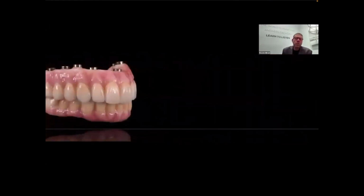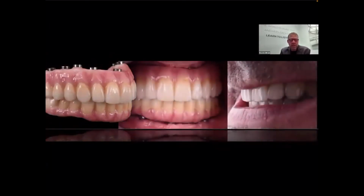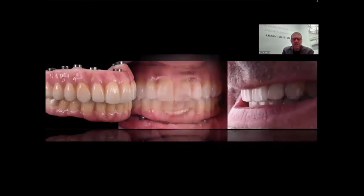Now, today we utilize more sophisticated, more modern technology. Here you can see an implant support reconstruction that we did in both arches. That's holding on very nicely. Here you can see the aesthetics of it, a very smiling patient. And we wonder, how long will this last in the patient's mouth? How do these designs put up with the pace of time?